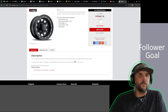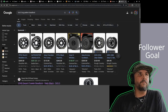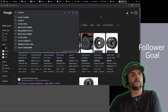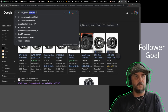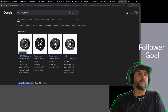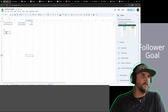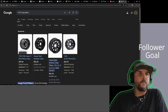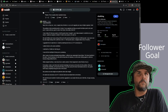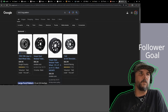True beadlock wheels are generally not due to their two-piece construction. I guess I don't need beadlock. But I do want... what? Go back to this. They're a 6 by 16 inch. That's listed as a modular trailer wheel.